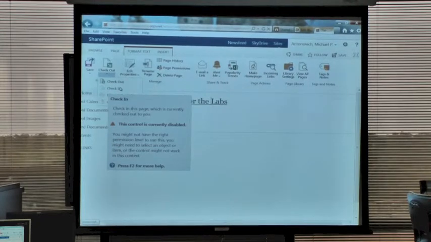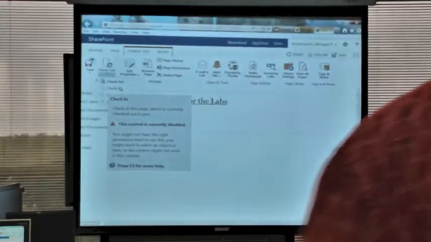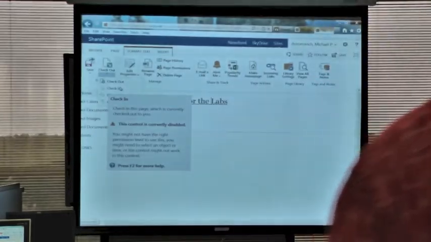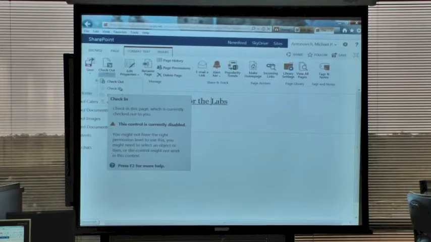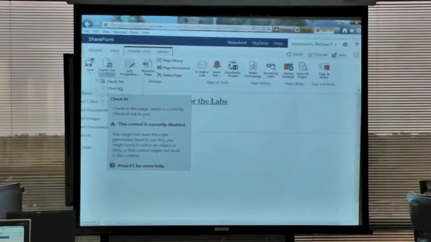And actually in the publishing pages, we made it so that it was automatic. It's not that publishing by default has checkout, but there's an option that we turn on that makes it required that all pages must be checked out to be edited. It's just common practice in collaboration not to do a check-in, check-out. If you don't like that, all you'd have to do is go into the pages library and there's a setting in there. Let us know and we can walk you through the steps. It's not that bad.